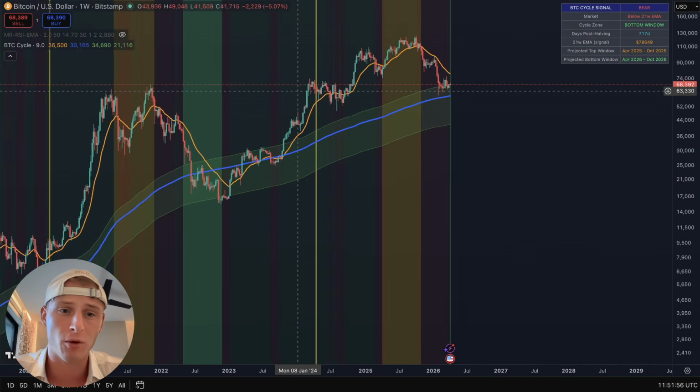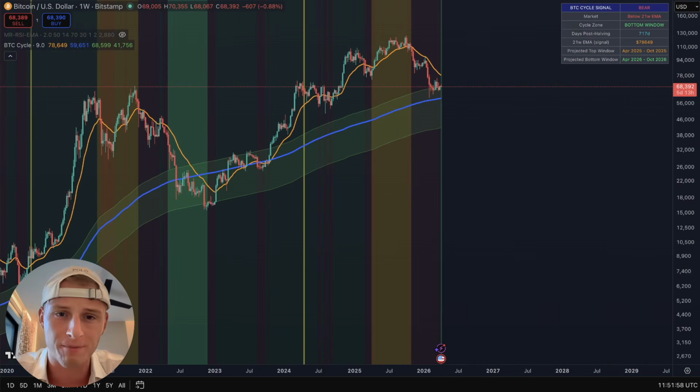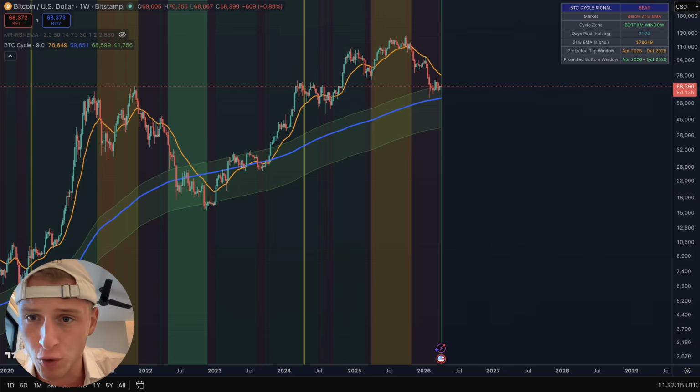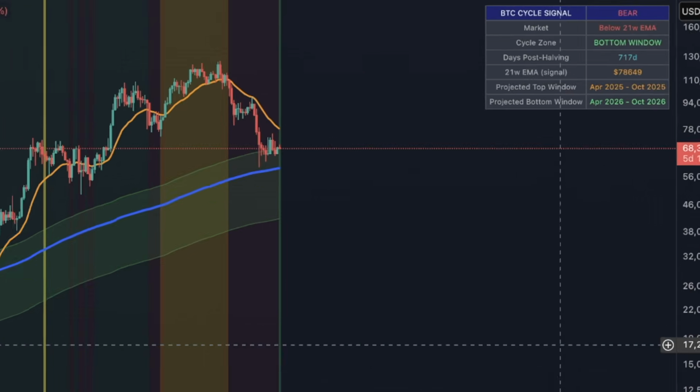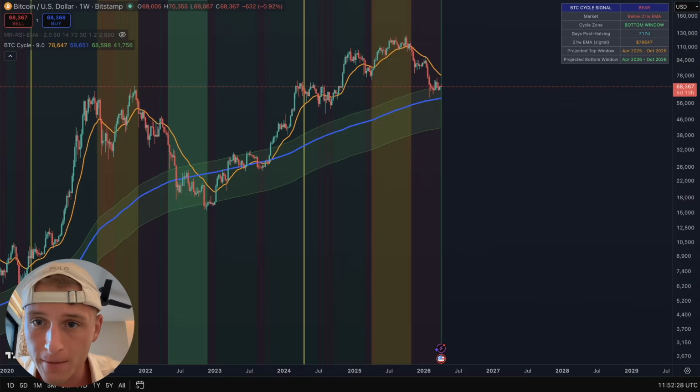And actually for the Bitcoin bear market bottoms, of course, it's very difficult to buy the exact Bitcoin bear market bottom, right? But the best is, in my opinion, to create a range where you want to be accumulating. And for now, for this cycle, it is basically between this blue line and the bottom side of this green box as well. And basically in general in this green box, it's a great time to accumulate. Also on the top right, I made a projected bottom window, and that is basically between now and October 2026 here. So this is all from previous data, and this will continue to update.